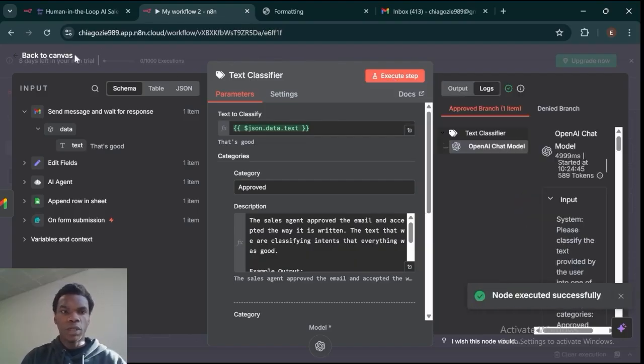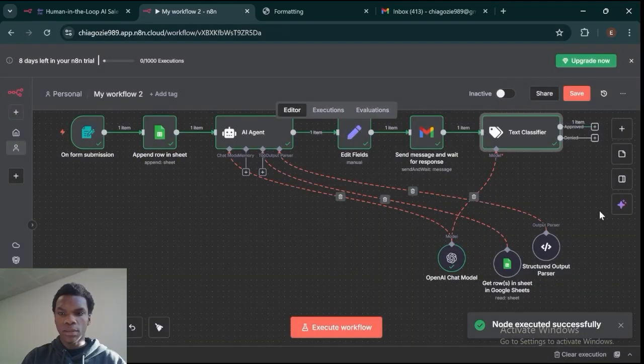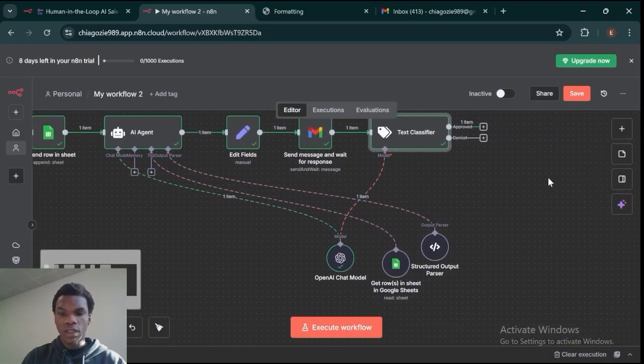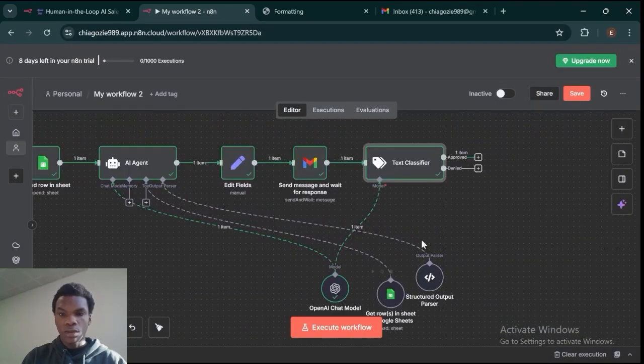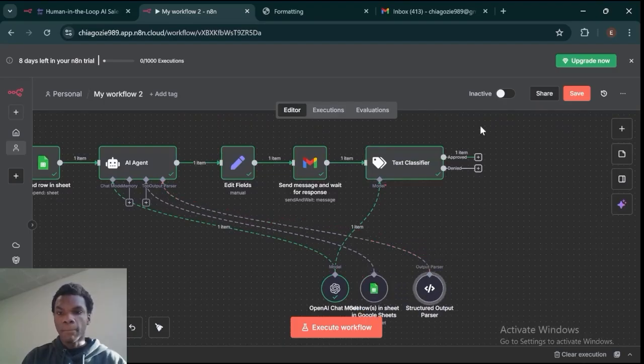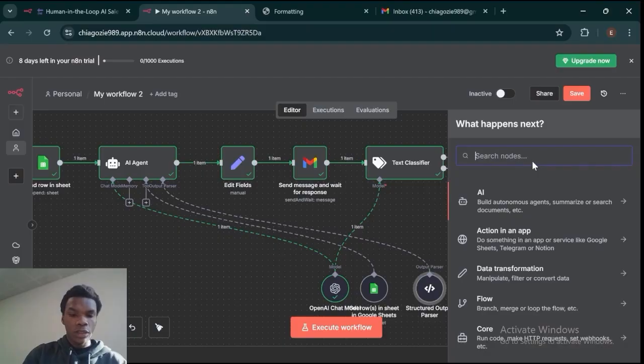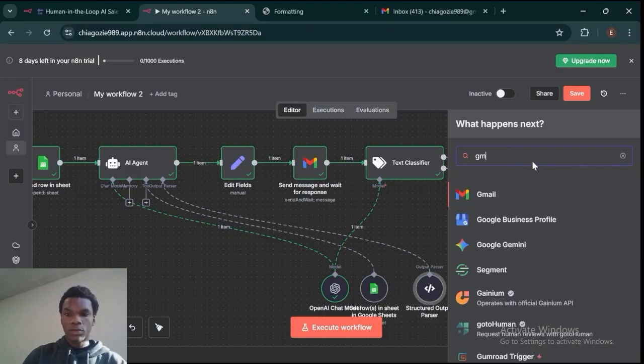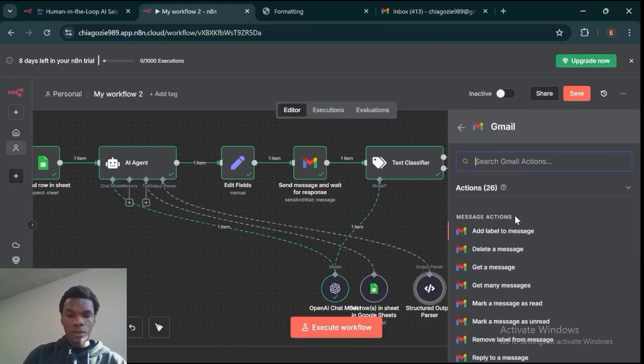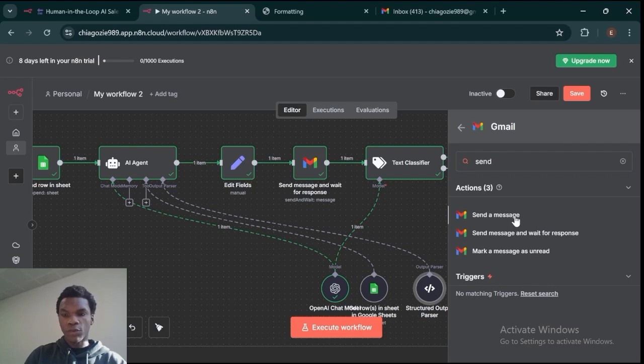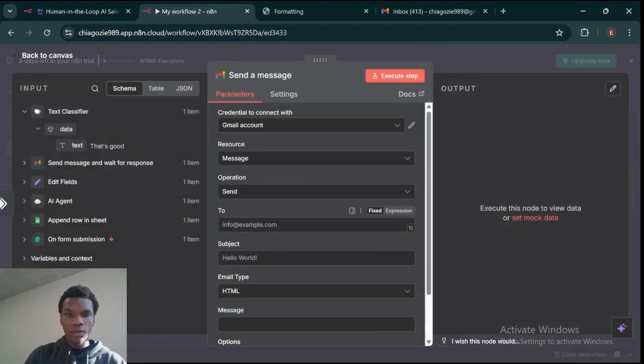Okay, approved branch one item, denied branch no item. So the approved branch is very easy and direct. We are going to send the email to the lead's Gmail, and we're going to send a message. This time we're not going to be waiting for a response. We're just going to send the email directly.